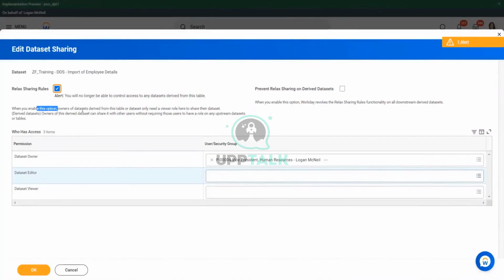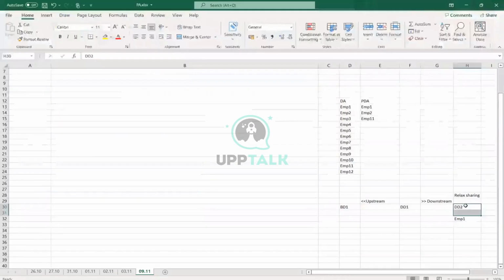When you enable this option, owners of the derived data sets from this table or data set only need viewer role here.